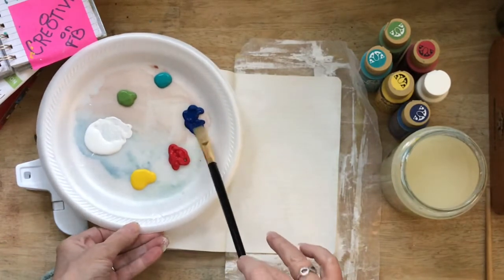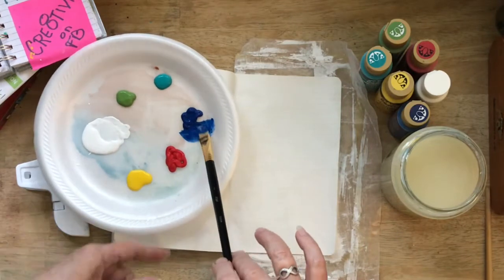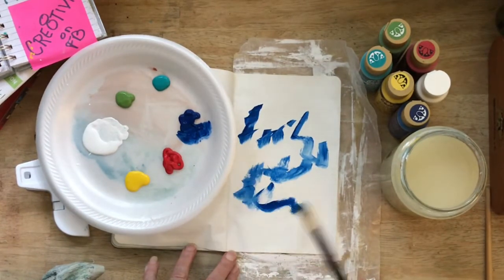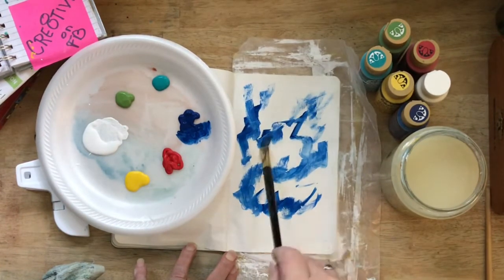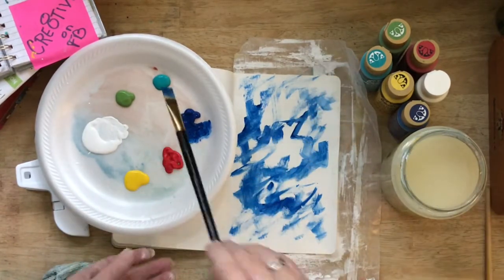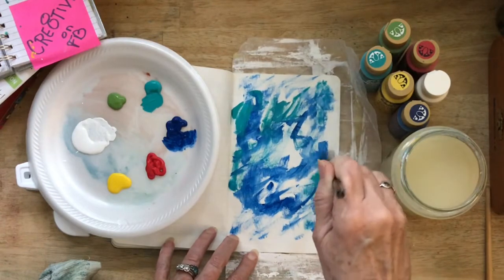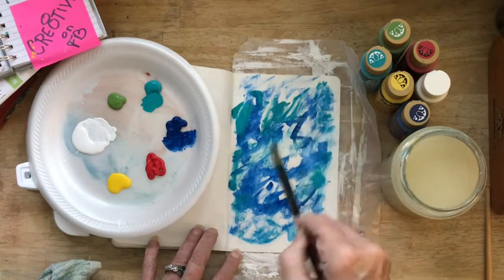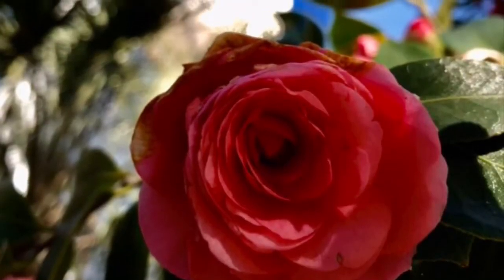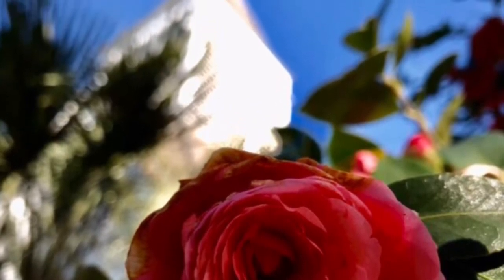The first thing I'm going to do is go dark. I'm getting into a dark navy — kind of a medium cobalt, I think it's called Ink Spot by Folk Art — and I'm just loosely putting in some dark patches in the background. I paint more watercolor-y with these. I'm not going to clean my brush; I'm getting into some teal paint and just scrubbing it around. I go from dark to light. A lot of times I'll put a red undercoat on, but this is inspired by beautiful camellia flowers I saw.